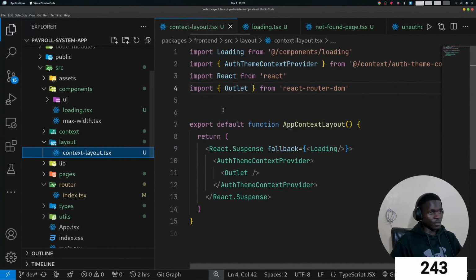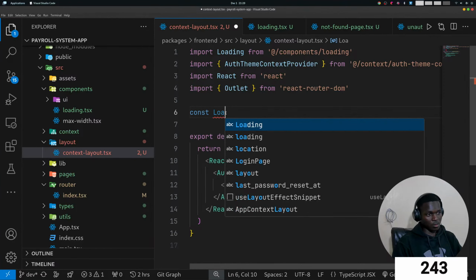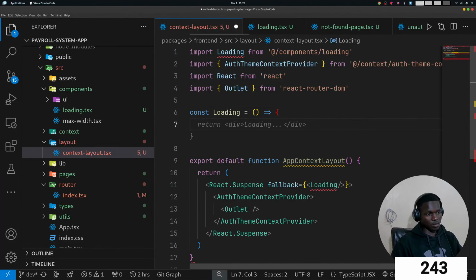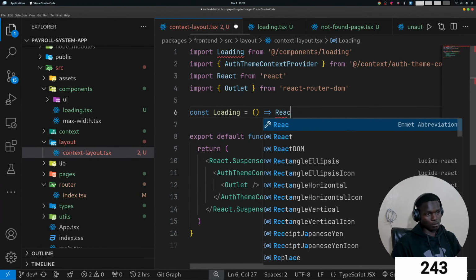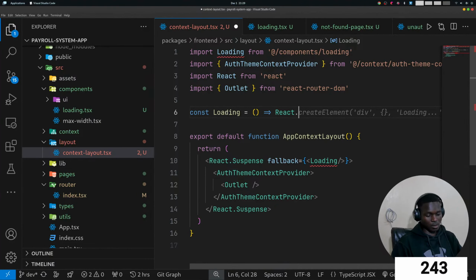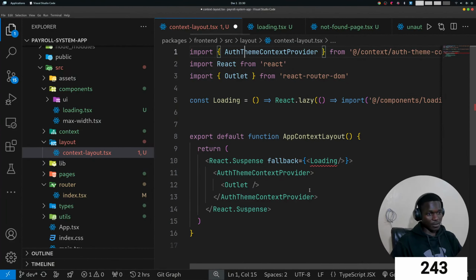In the context also, lazy, and just remove that one.